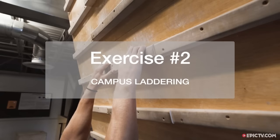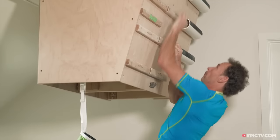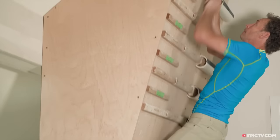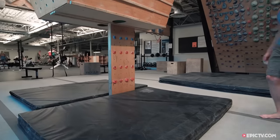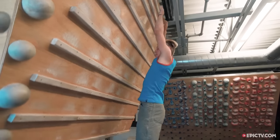Then take another rest and do two more sets with each hand. Campus laddering involves hand-over-hand ascent up the campus board without any aid from the feet. To train grip strength, use medium to small size rungs with no skips. Begin hanging from the bottom rung with slightly bent arms and engaged shoulders, hands about shoulder-width apart. Striving for a brisk, fluid motion, climb hand-over-hand up the board using alternating rungs. Your goal is to ascend the board as fast as possible and, upon reaching the top, jump off — assuming there's a padded floor below. Most campus boards have 8–12 rungs, so make 8–12 hand movements as fast as possible. Think of this as a sprint.